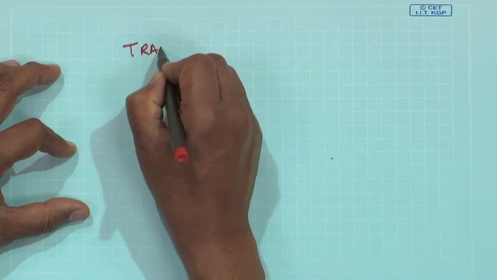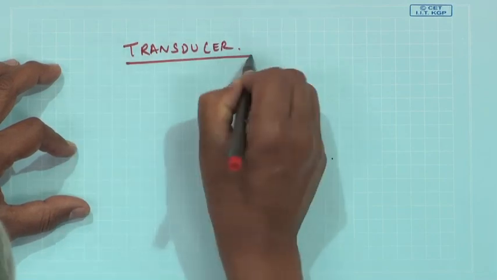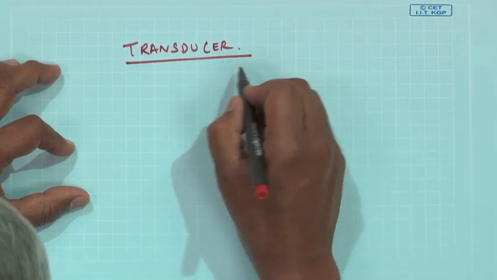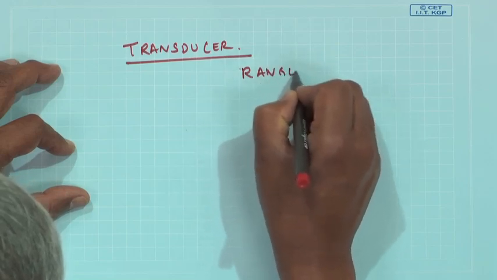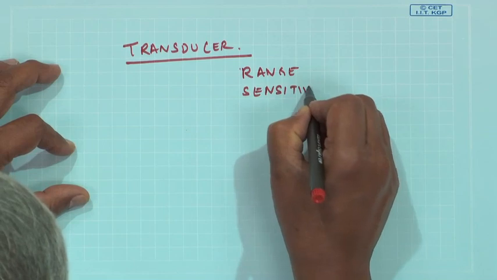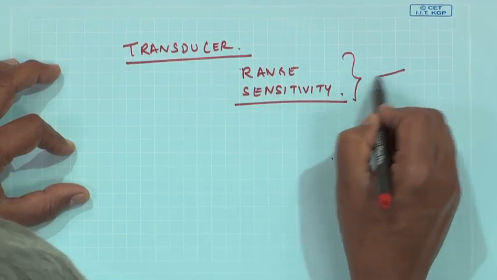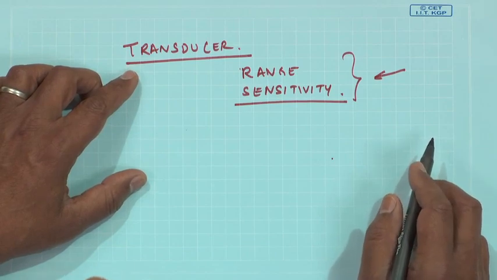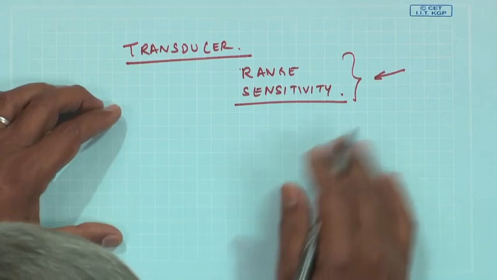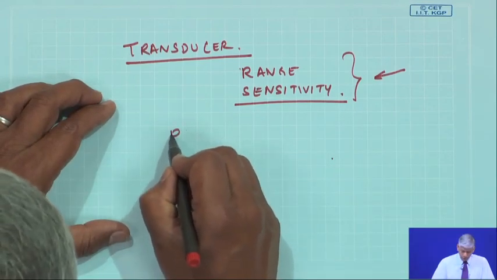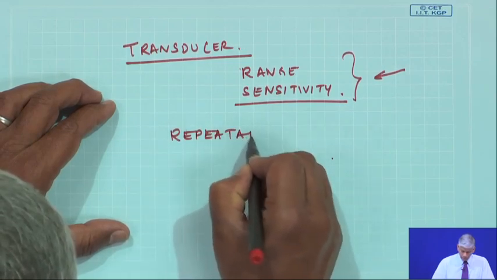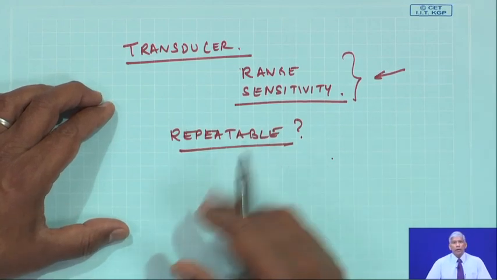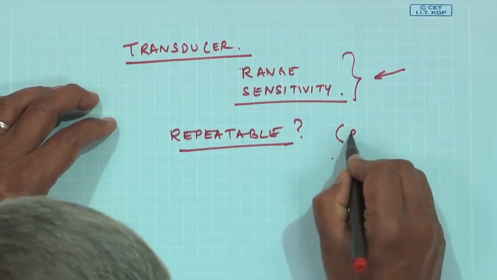Any transducer which we buy from the market has some features in it, most important being its range, sensitivity. We need to know these quantities so that the mechanical quantities which we are measuring can be equally represented with an equivalent electrical value or a voltage value. But question is, is my measurement repeatable? Every time I measure am I able to get the same value or not? This should indicate the precision of the instrument.